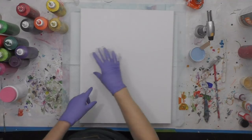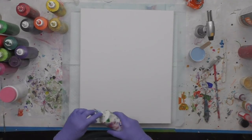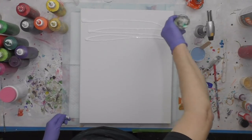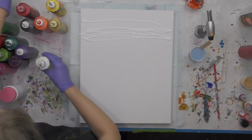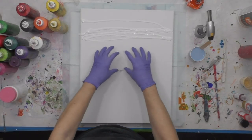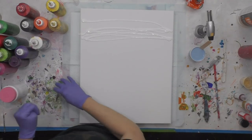But I am going to start layering colors. And I think I'm going to start just with a little white kind of thrown in up here at the top. This is a 16x20 canvas. I have push pins on the bottom. And then I'm going to put in some flower colors and then greens for the bottom.